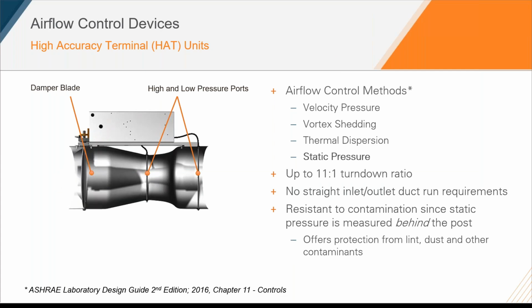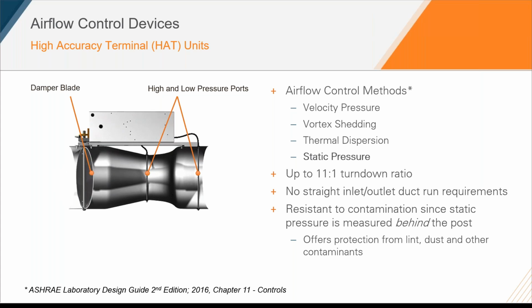So we're going to go ahead and start to talk about our first air valve technology, which is our high accuracy terminal unit. Now, the real importance here that we're going to really highlight between the differences of your standard accuracy terminal unit and your high accuracy terminal unit is in the name. A high accuracy terminal unit allows us to achieve and control airflow with much better accuracy.